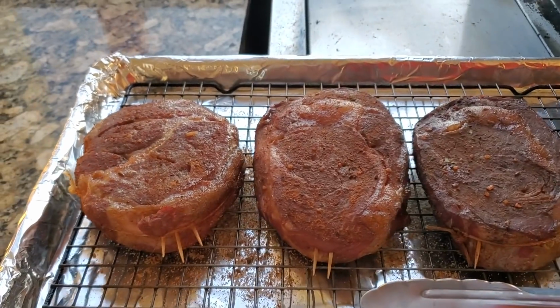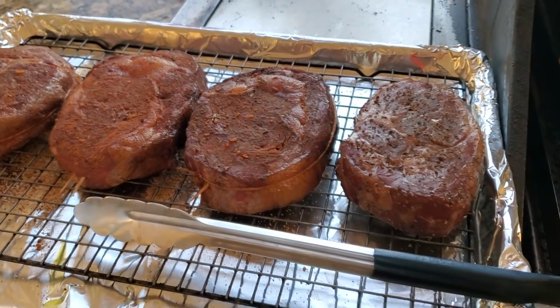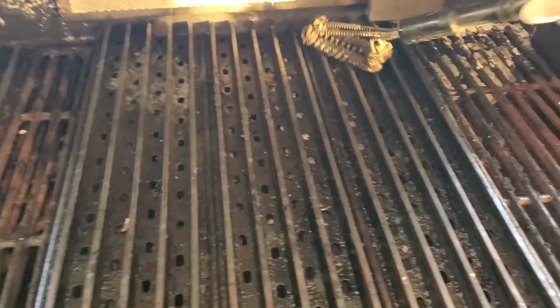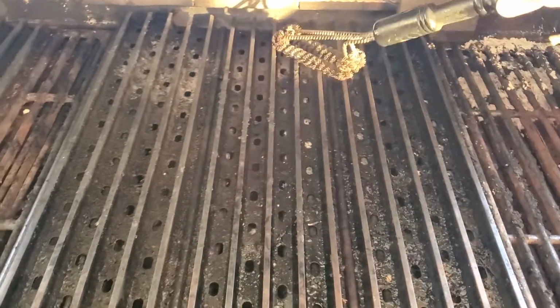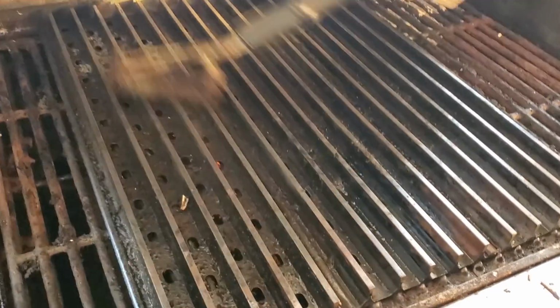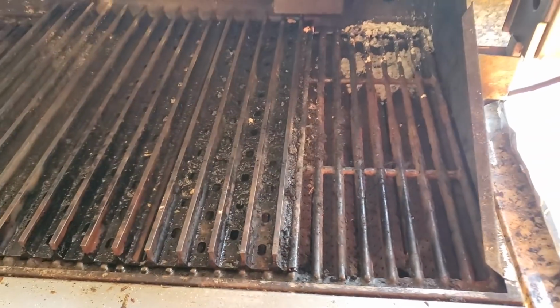We smoked them until they were about 110 degrees. They're ready to be seared on the grill grates. Just clean it up a little bit here. We want the grill grates to be about 600 degrees and sear them for about a minute on each side. We're going to get the internal temperature into the warm medium pink center required by the SCA, which is about 138 degrees.